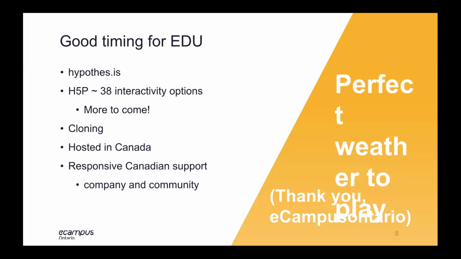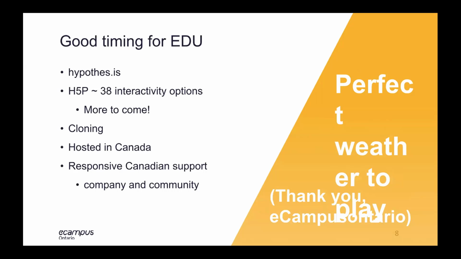eCampus Ontario has a Pressbooks EDU account, and it's a great time to be using it in education because we've got all these extra things that come with Pressbooks that you can use. If you're familiar with these, great. If not, we'll go through them quickly. Hypothesis, H5P. Is anyone familiar with H5P? Yeah. So great.